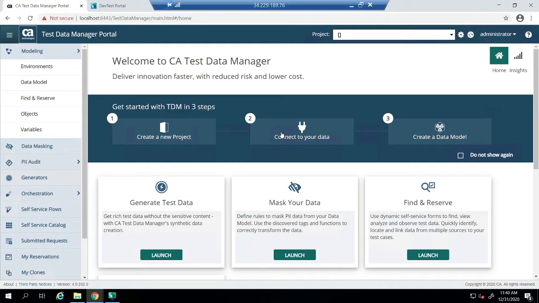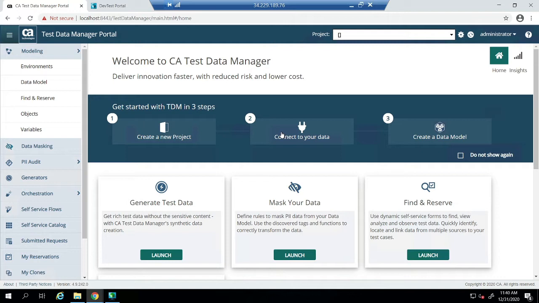So I did a video a while back, I think it was yesterday, maybe the day before yesterday, on how to create the RR pairs. Now in this video, we're going to put that to use. What we're going to do today is connect TDM with service virtualization, and push dynamic RR pairs into our service. Those RR pairs are going to be generated from TDM. Now you're going to see this in action, but more importantly is why.